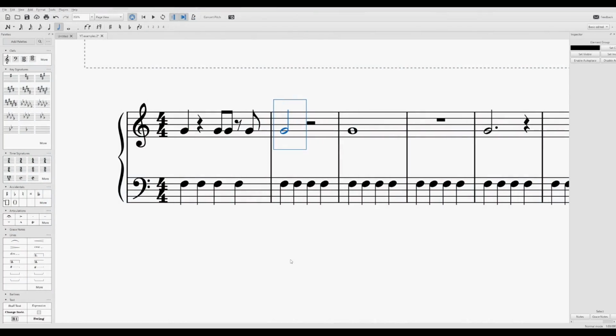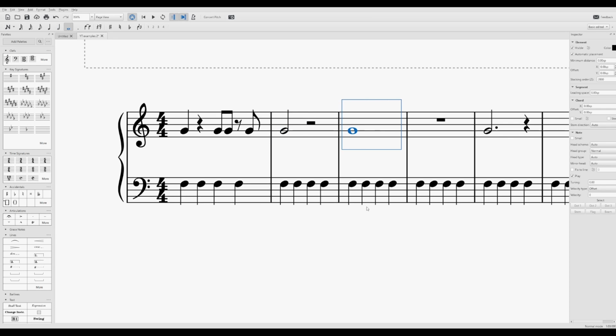Now, moving on to another couple types of notes. A hollowed out looking quarter note is a half note. Again, half is twice the length of a quarter, so it gets twice the duration of a quarter note. This is our whole note. You can guess by its name, it takes up the whole measure with a full 4 beats.